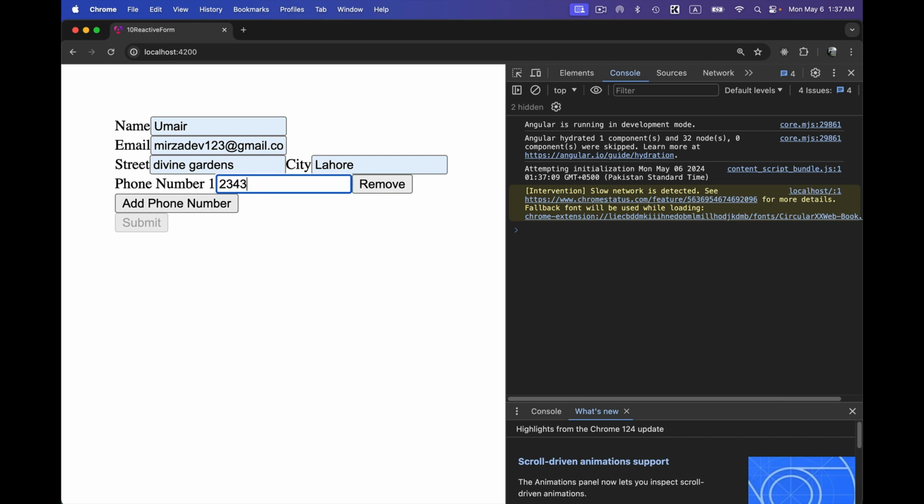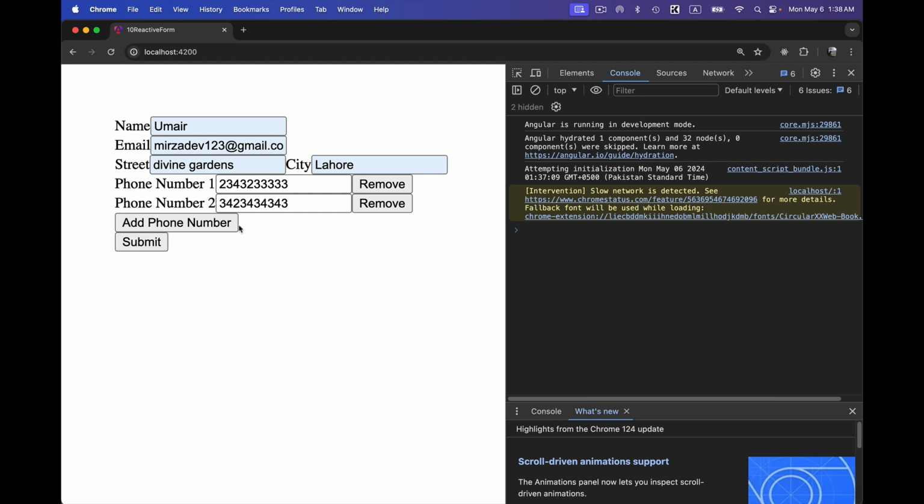If I write something invalid, it's still going to be disabled, but I need to write, I think, at least 10 digits. All right, I've written 10 digits. Now the phone number is correct, everything is correct. Now this is enabled, so validation is working fine for this phone number as well. Add another phone number, and now this new attribute is going to be added for phone number 2, and the button is again disabled because this is becoming part of that form, so I can add another property.